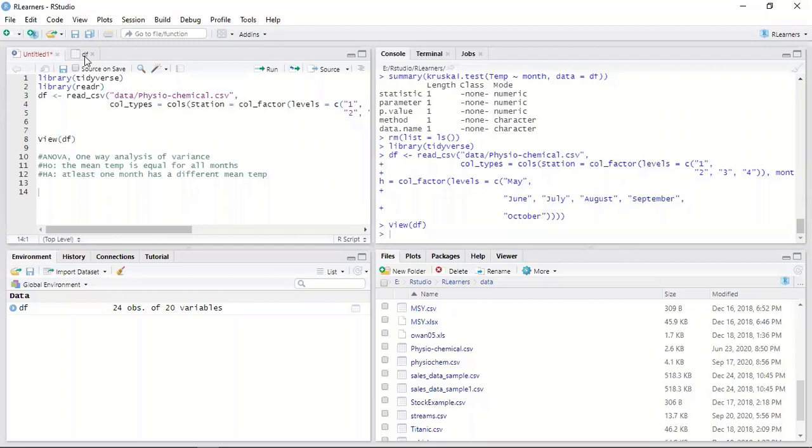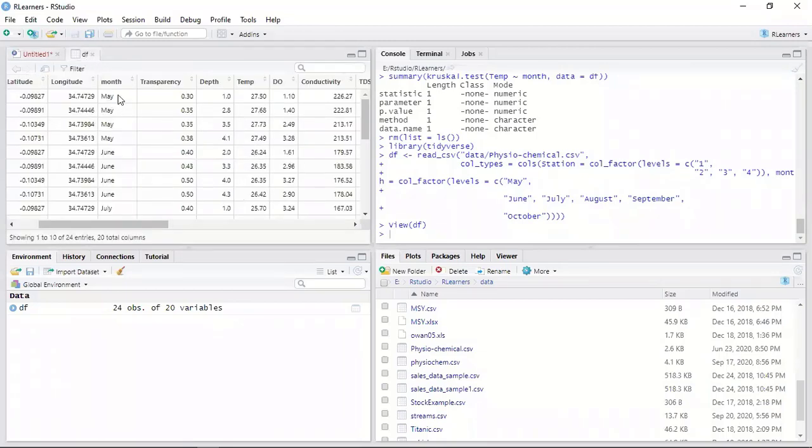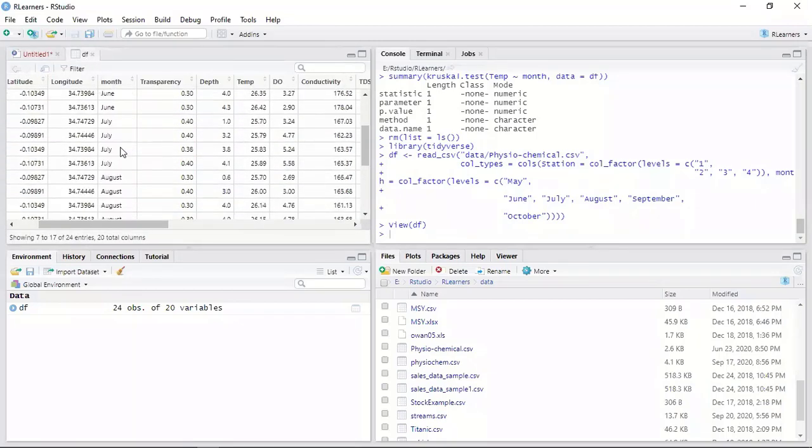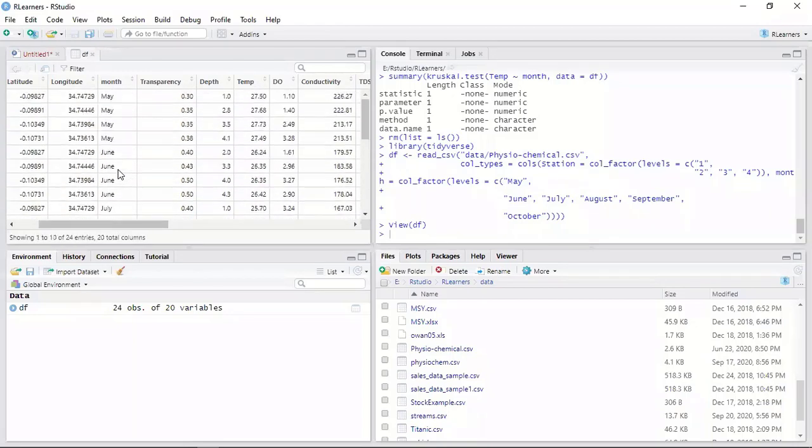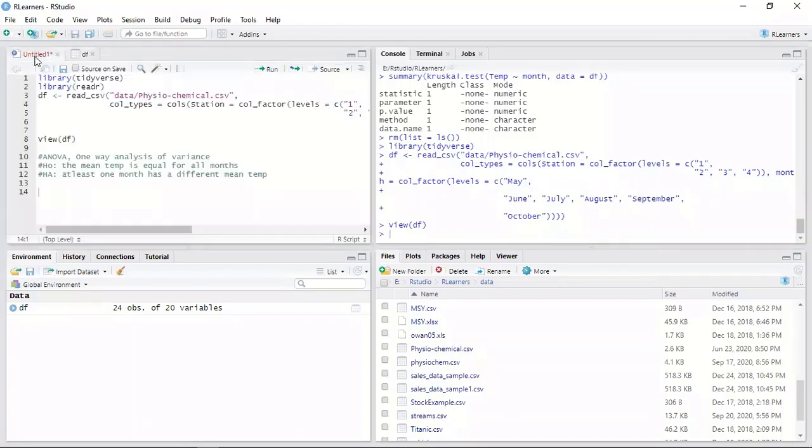So our data here, temperatures, our months here, you see the May, June, September. These September months are too long. Let's try to shorten the names of these months. So we are going to mutate. Let's create another object called just df, and take our data frame, and then let us mutate.